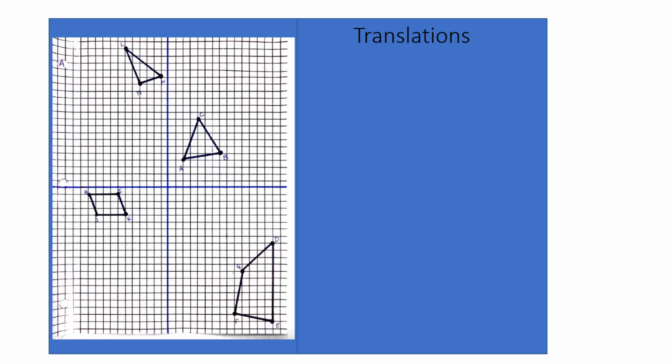Go ahead and open your book to the first page, and we're going to title this page Translations. Now, I know that some of you may have the book backwards and your graph may be on the right-hand side. That is fine. Just take your notes on the left-hand side of the page. Again, we're titling this page Translations. It's the first of 4 skills that we're going to be learning in this transformation unit.